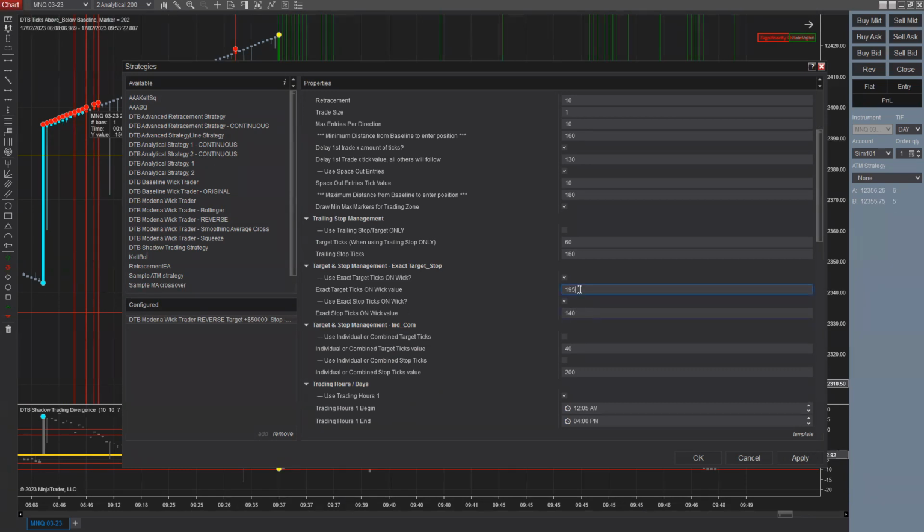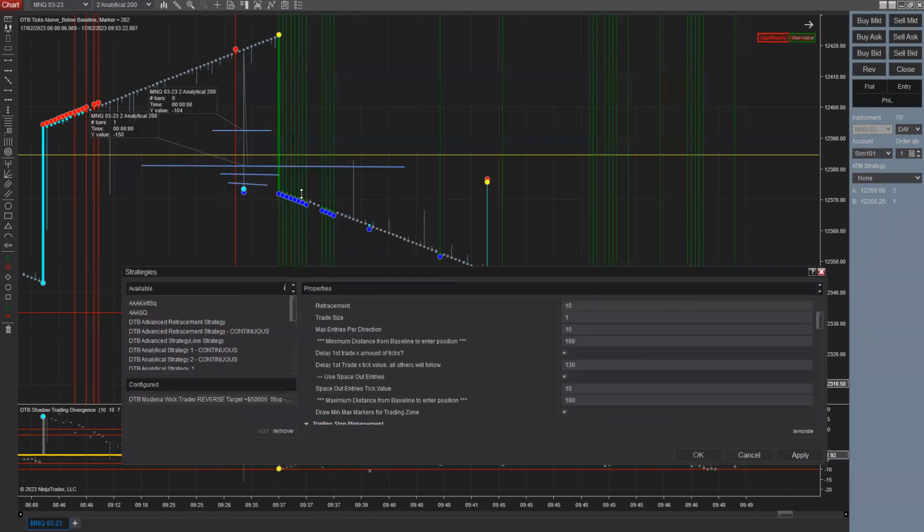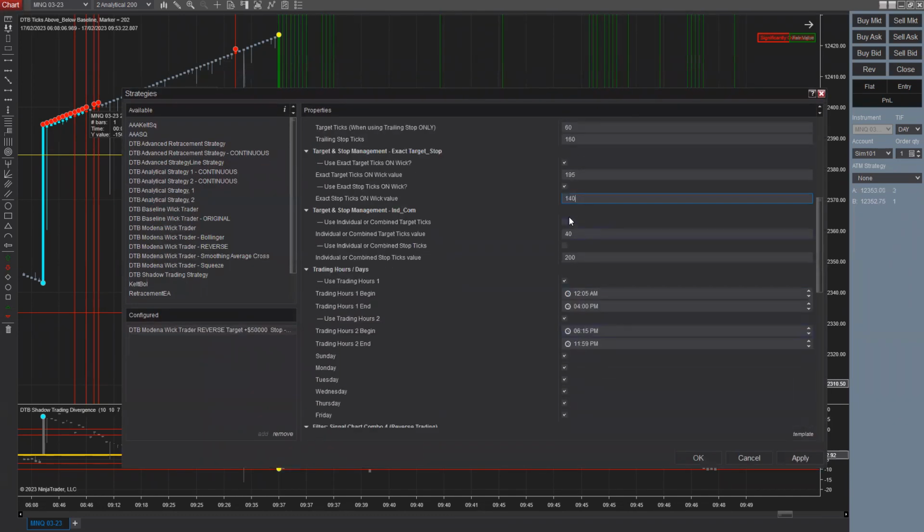So when you see 195, that means when the wick hits 195 ticks from the beginning of the wick, it will exit. And if the price retraces and hits 140 ticks from the beginning of that wick, it will exit. So the same principle as I put over there, that's 104. So that's the value that you adjust in there. So that's when you've got to use this exact stop.